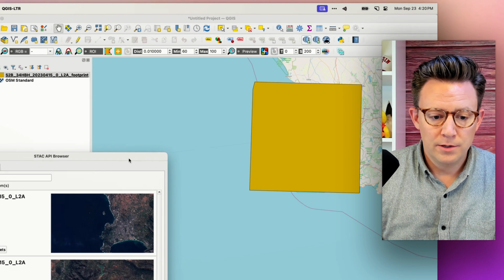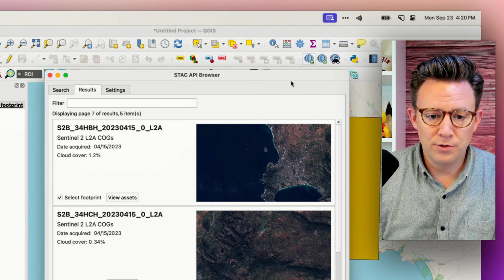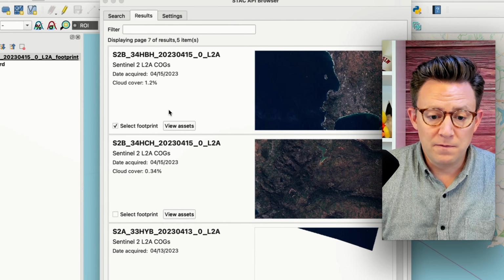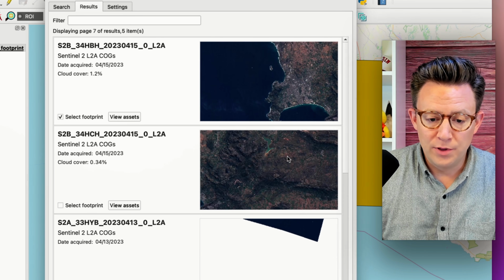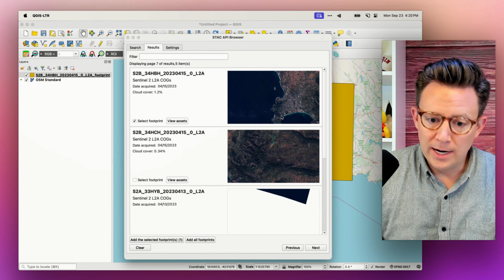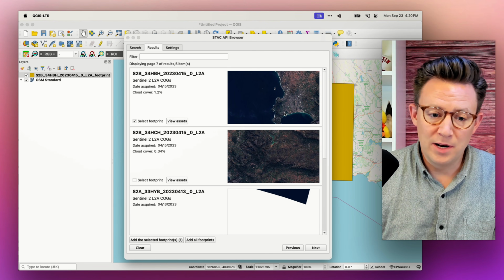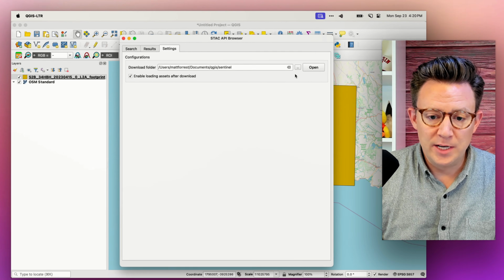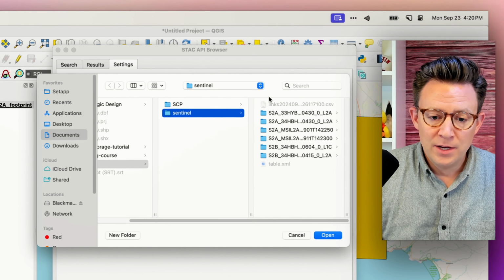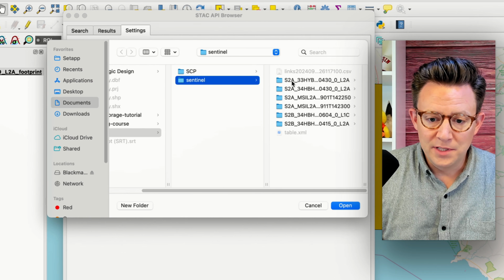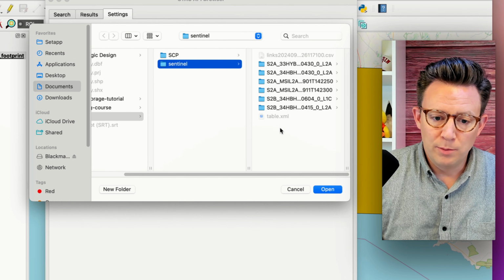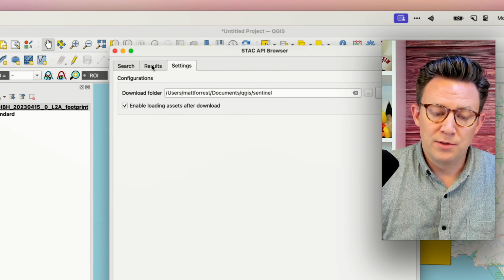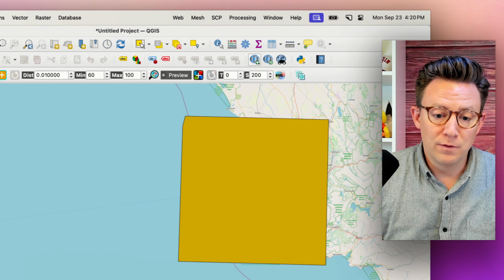That looks great. So going back here, then I want to effectively click in and view assets here. Now this will give me a few options as I can actually download this data or load it as a layer. I recommend downloading it so you can actually keep it on your machine. But before you do that, you want to go into settings here and actually designate a place for that to download. So if you see here, I have a folder here called Sentinel. These are some of the downloads that I pulled in before, and that's where this data is going to drop into. So you give it a specific place where you know that data will go into and go from there.